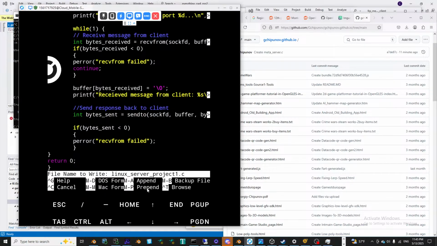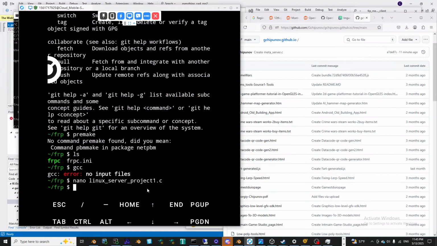Yes. Now we have to compile it. GCC -o, no. If I do this, Meta. I'm just going to do it like I did it before.